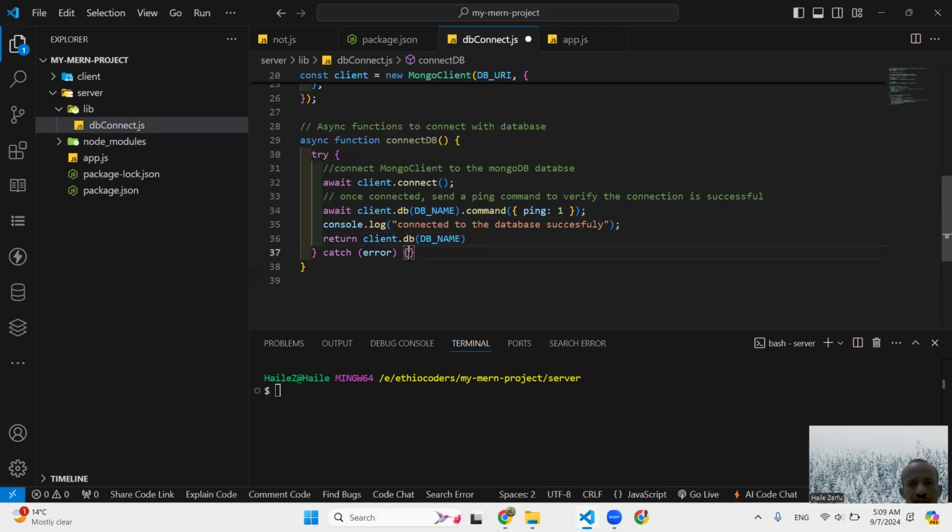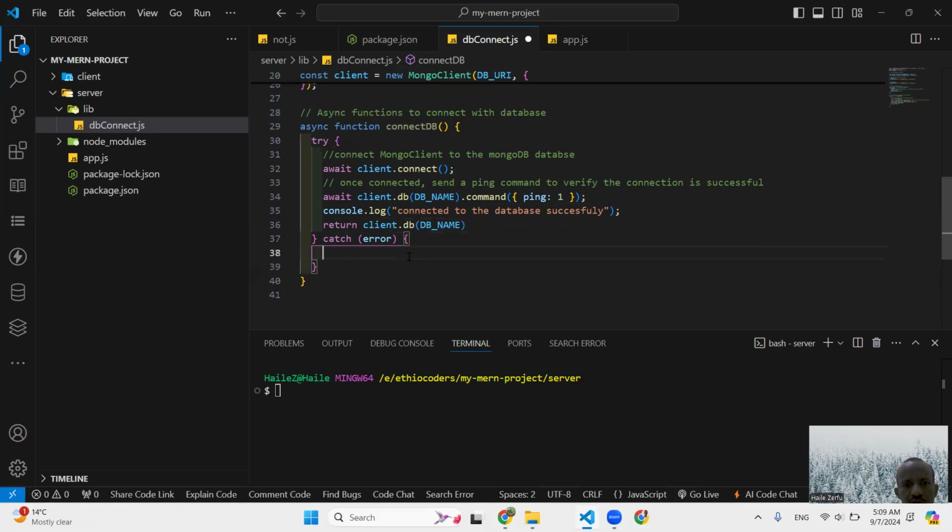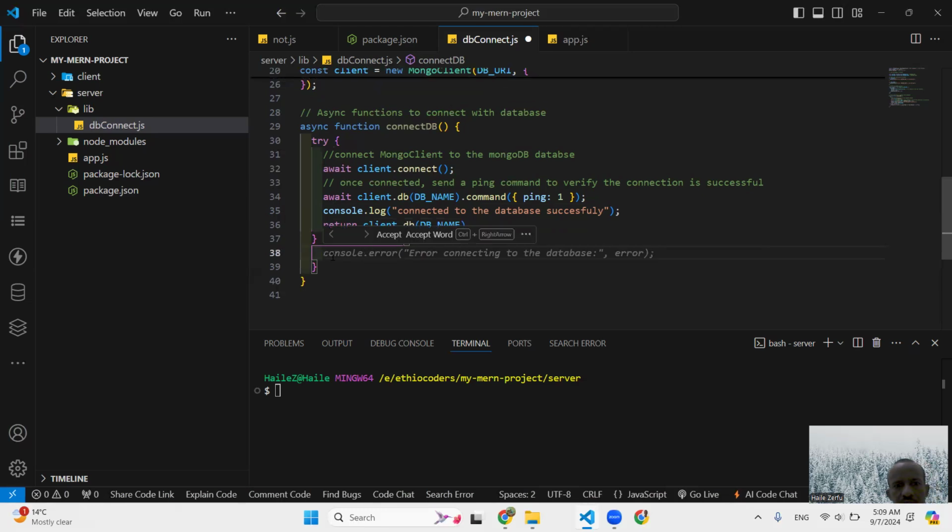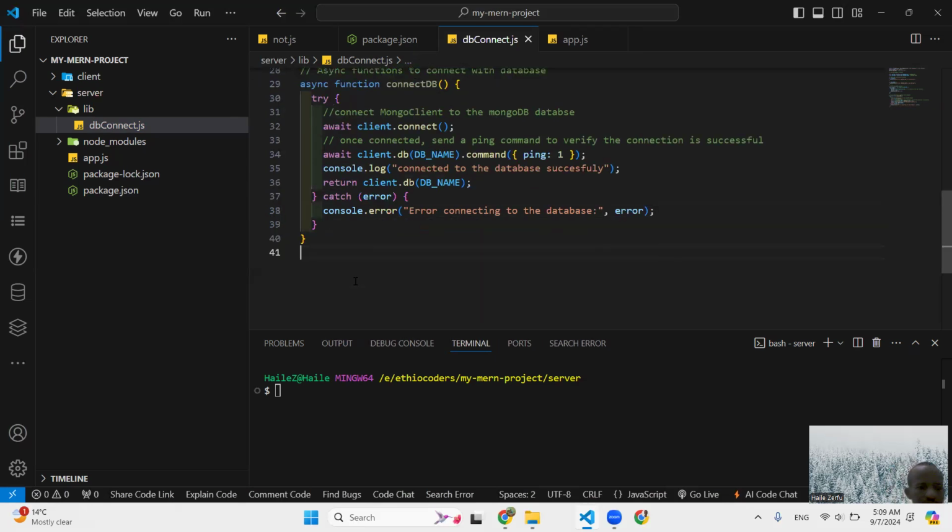If the connection is not successful, we must bring console log error to the database with a message. Console log error. Now it is already complete.